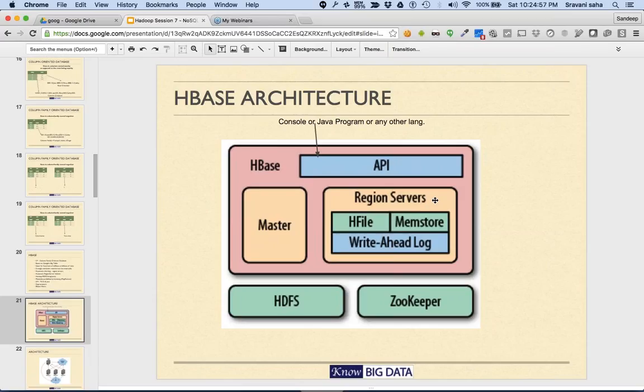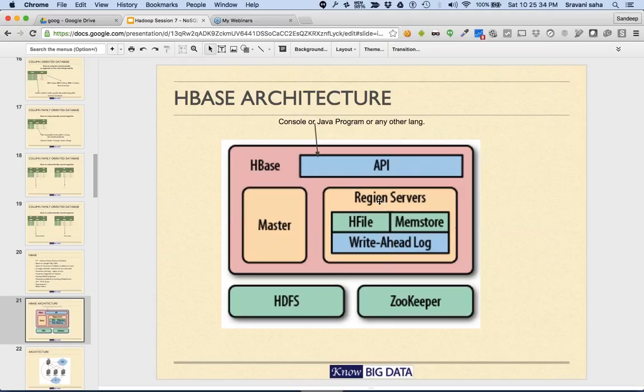Now imagine that you basically break the dictionary into page by page. You put one page on one machine, another page on another machine, and you make a central record of the top of the page saying from this range to this range was on this page and so on. And then whenever people are asking for a particular word, you can quickly talk to that particular region server containing those pages.